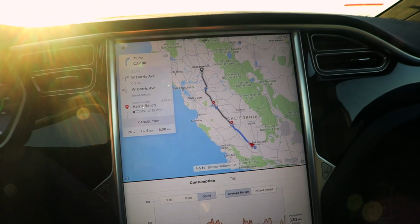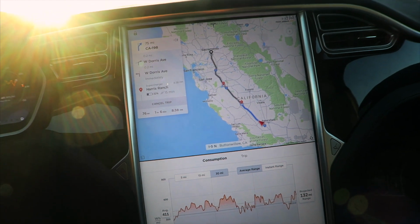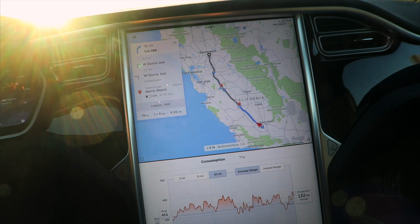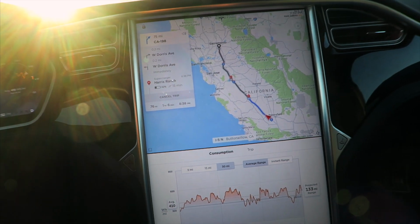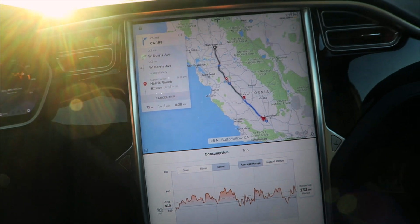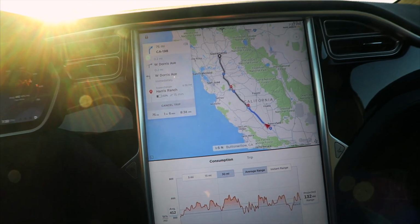You can see where we're going from Southern California all the way to Northern California. And it pretty much only requires like 2 major stops, but we're going to do a third, just so we have an extra charge when we get to Sacramento. We did stop at one of the outlets here to shop a bit, gave almost a full charge, and then from there we're heading to our next stop right now, which is Harris Ranch.